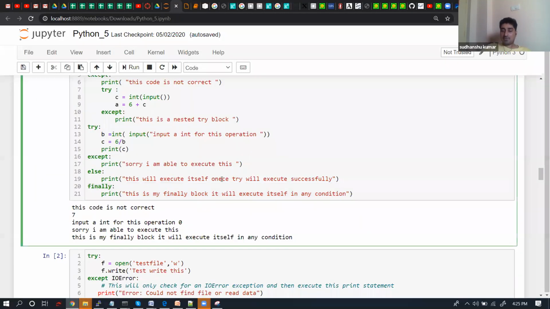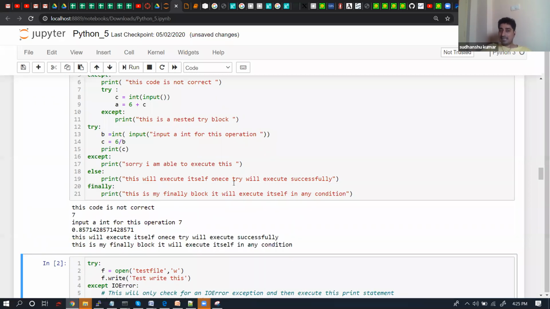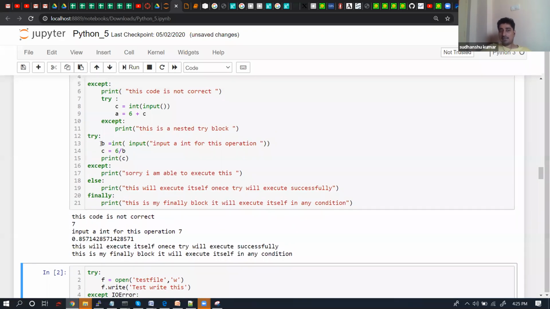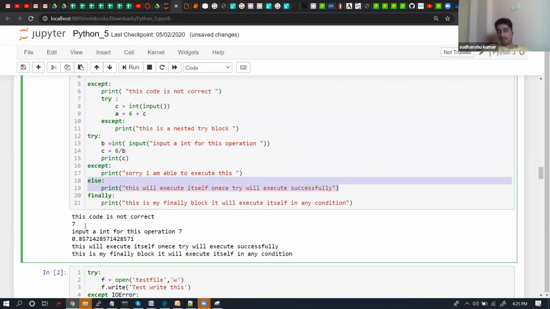Now again, if I try to execute, let's suppose I give a proper integer. This time, in the try block, I have passed basically a 7. So in this case, if the try block is getting executed successfully, it will come inside the else block. And yes, whatever I have done, it is able to perform that operation. Plus, it will come inside the finally block as well. So finally will get executed whether try is going to fail or try is going to pass.